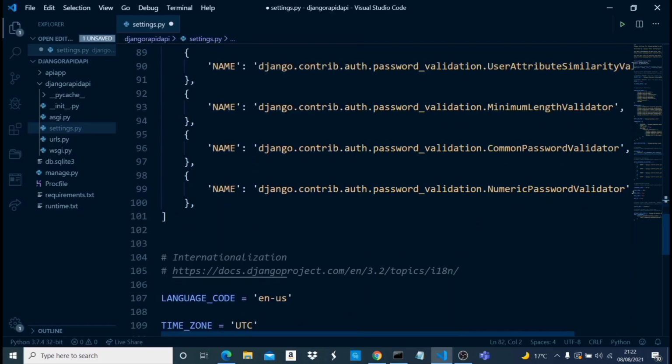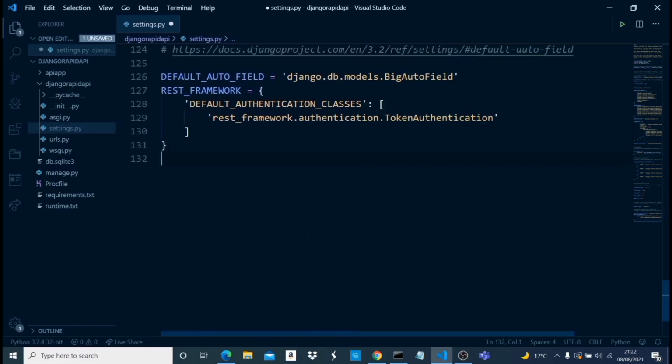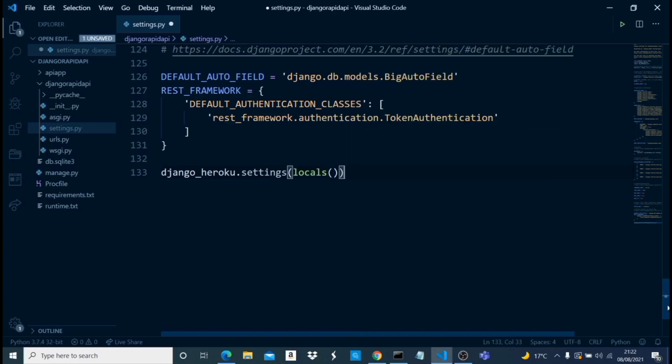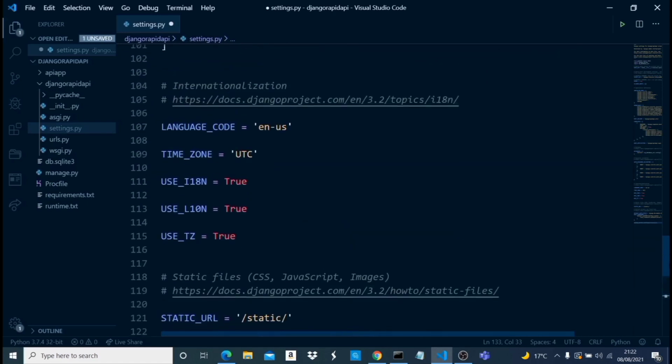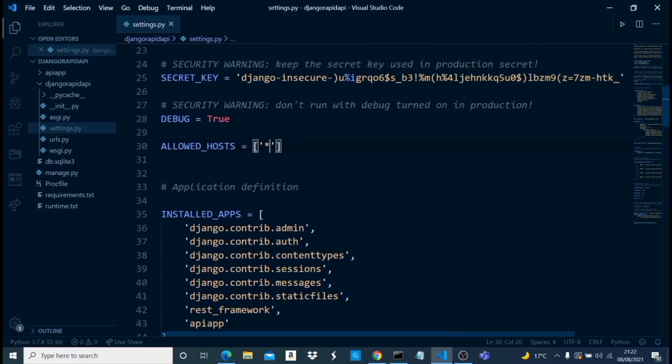And then we're going to go to the bottom of the file, and right here we're just going to say django_heroku.settings, then we open a bracket and say locals, and then we also add another bracket in there. So that's what we need to do, and we just come up here to the allowed hosts, and we're going to add an asterisk to allow all hosts. Then we can save this.